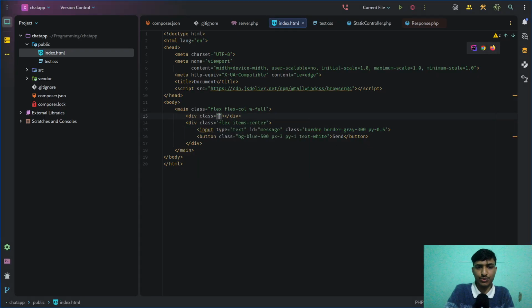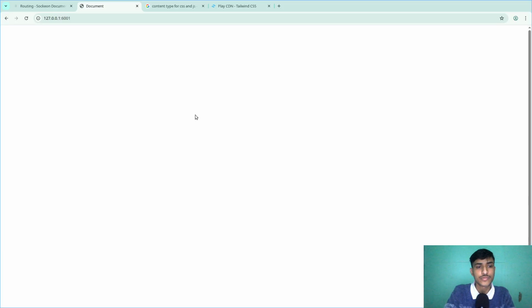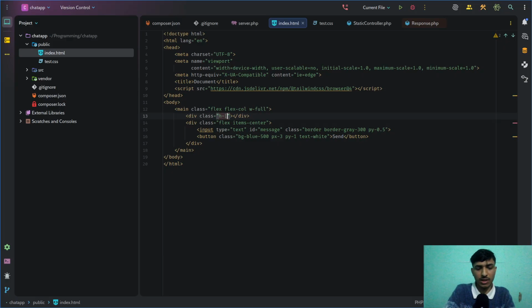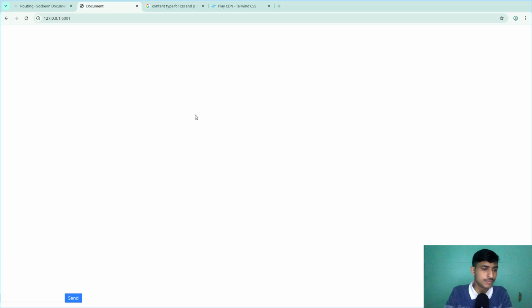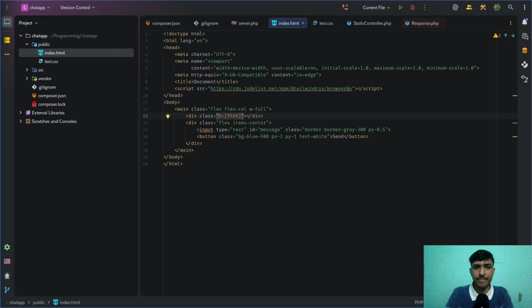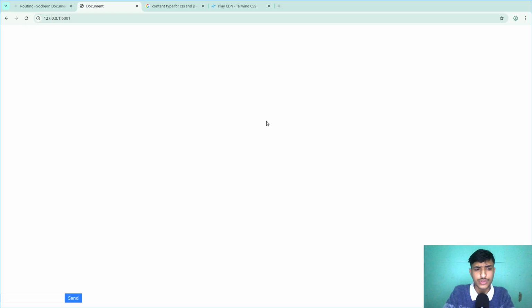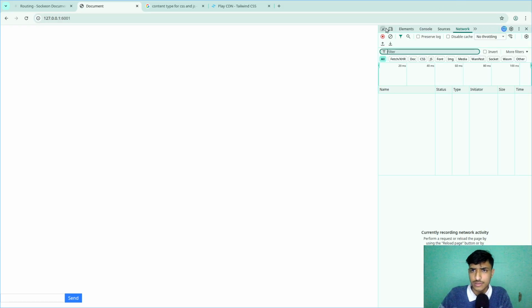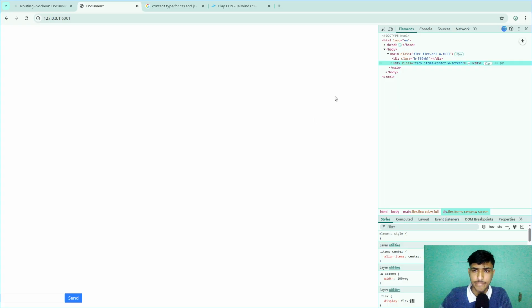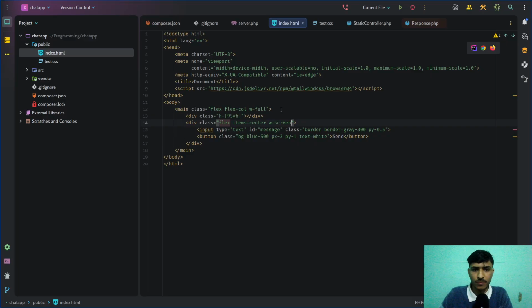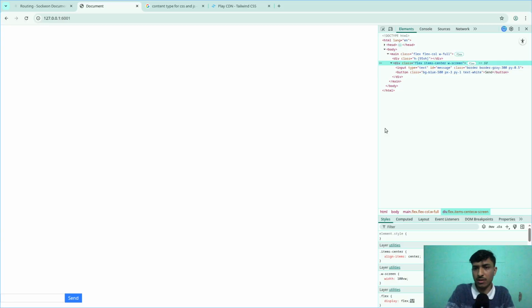So this one will be the height of the screen, so it will go down, I think around 95 VH. Screen, can I do this? It's full, and we'll just make it double full.